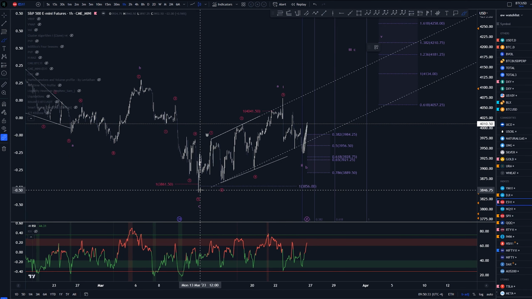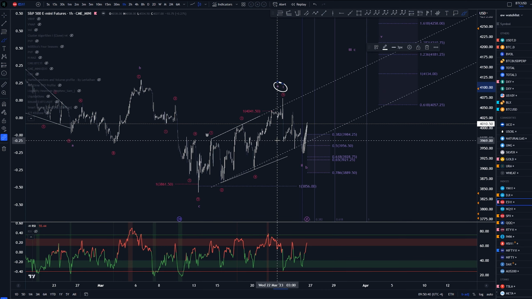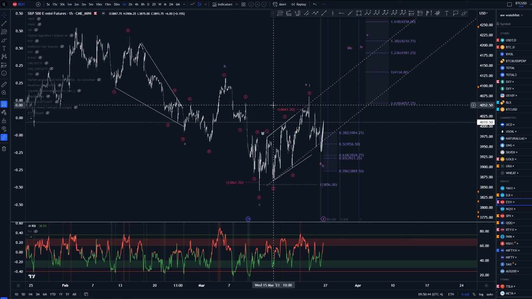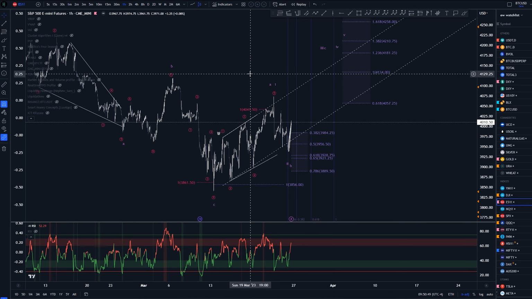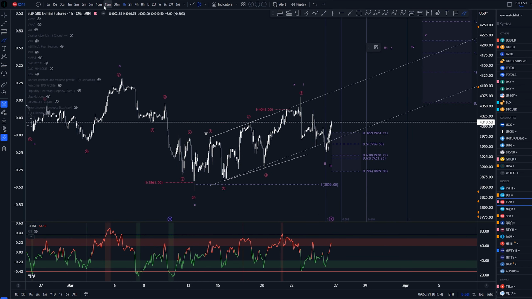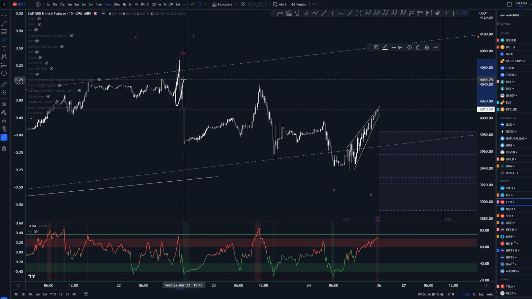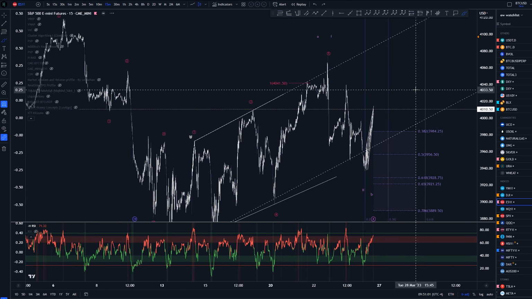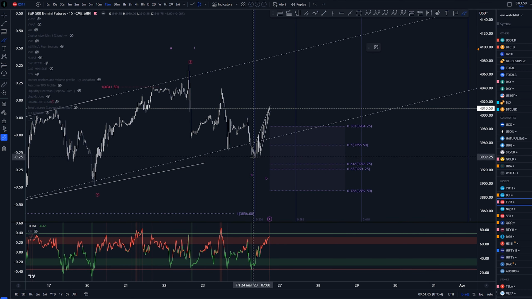Now, since this high was put in place, I had labeled this as a wave 5 and then a wave A or wave 1. Again, both are possible depending on how you have the higher time frame count set up. You might have some biases there, but this coming down as a 3-wave structure, in my opinion, looked the best. This structure had coming down in 3, up, and then another 3-wave structure down. And then at that point again, we were looking at some kind of pivot here.